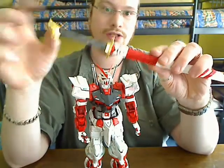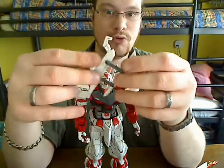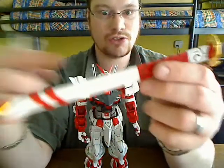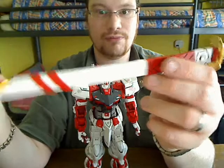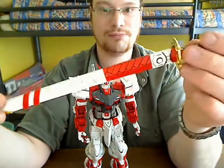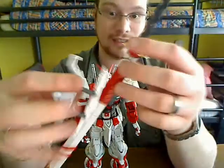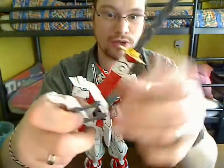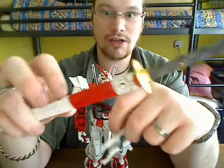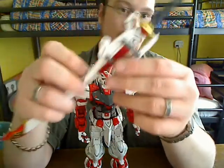There are also two slots for holding it in your hand, and one of these mounting pieces for the Gerbera Straight. The sad thing is you have to store the katana like this. The 1/100 Honda scale has it one way, but the Perfect Grade sadly has it like this. This piece is what you use to store the katana — there's a small hole here and a slot there, and here is the pack.